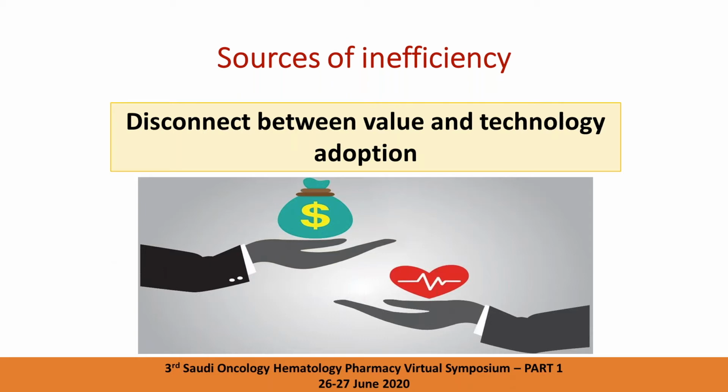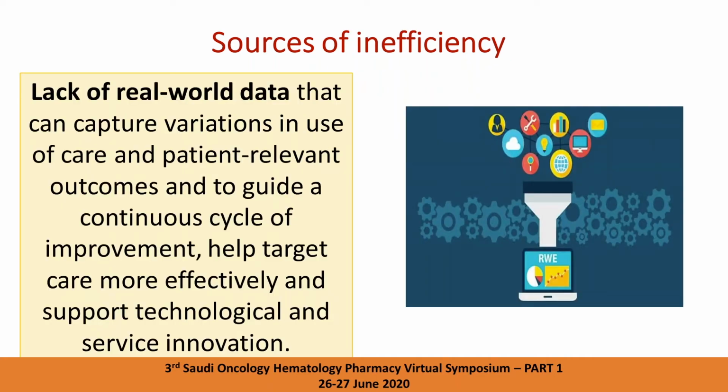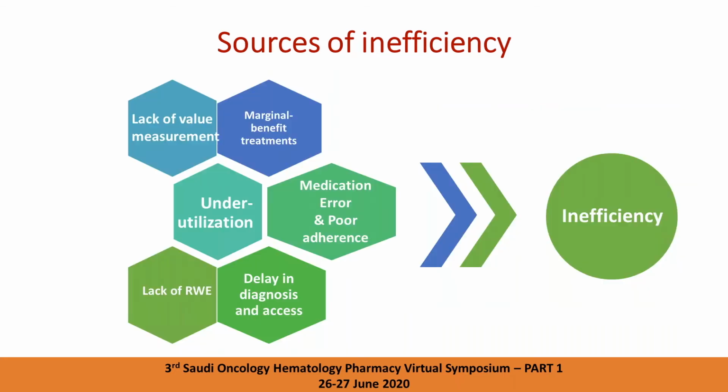So another important source of inefficiency, especially locally here in Saudi Arabia, is the absence of value assessment, or the use of pharmacoeconomic or health economic evidence to assess the value of interventions. Also, the lack of real-world data that can help in capturing the variations in care and patient-relevant outcomes, and can guide the cycle of improvement and target the care more effectively.